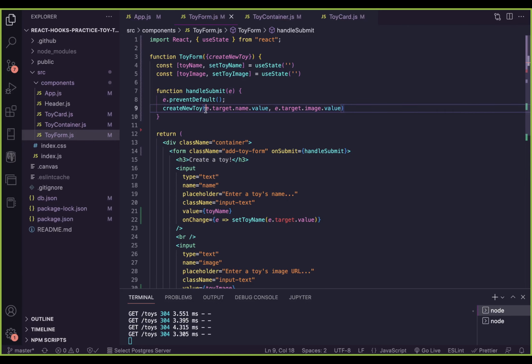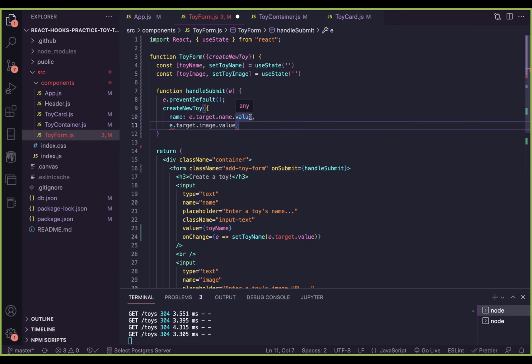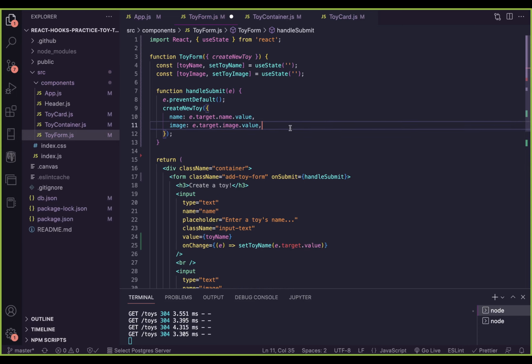So in that case, I'm going to pass up a new object here. So now our form is doing what we want. Inside the form, it's handling its own stuff. It's maintaining state. And you know what? We don't even need to grab stuff out of the form anymore, right? Why? Because this is React, not JavaScript.